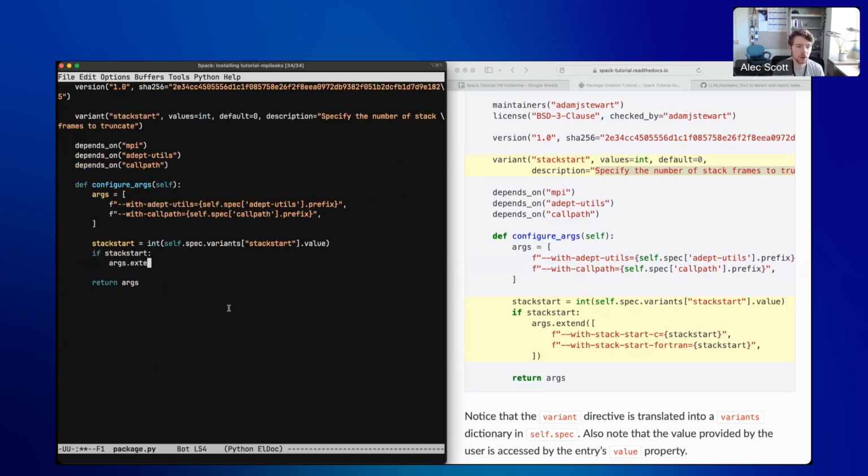So we'll come in here, we'll do args.extend, and here we'll add another list. So this will be another set of f-strings. So we'll do --with-stack-start-c for our C value for that configure script. And then we'll pass in our stack-start value for that.